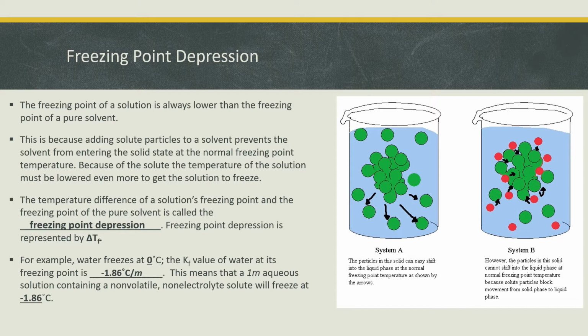So how does this happen? If you see the diagram over here on the right, in the left one, we have our normal system where we just have the water particles in there. They come together when they form a solid called a lattice. Over here on the right, you can see our introduction of our red solute particles. Basically, those solute particles are going to interfere with that lattice, making it harder for those water particles to come together. And because the solute is interfering with them, it lowers the freezing point.